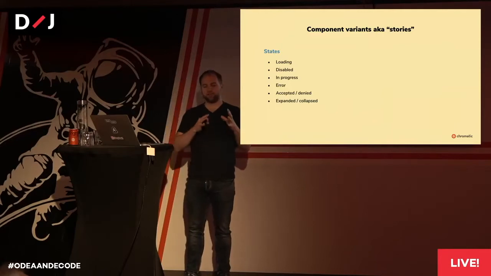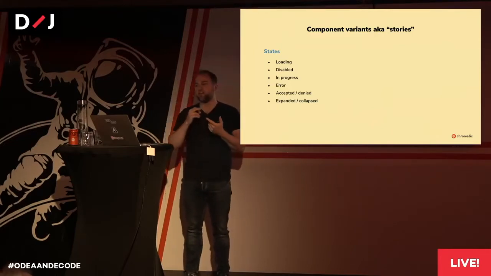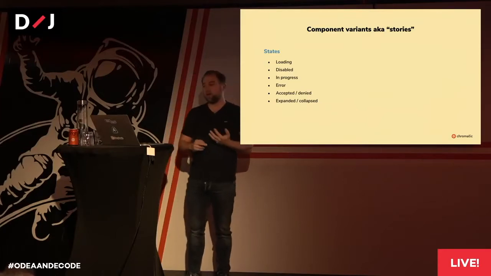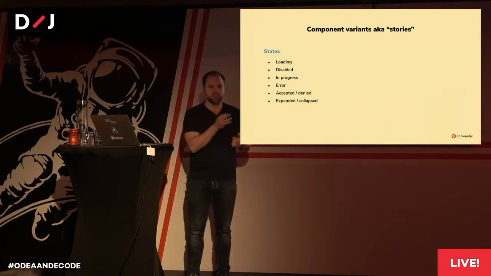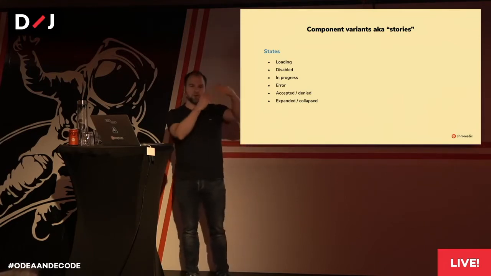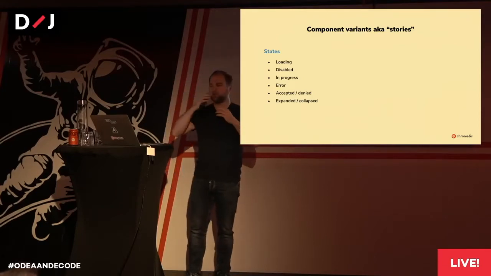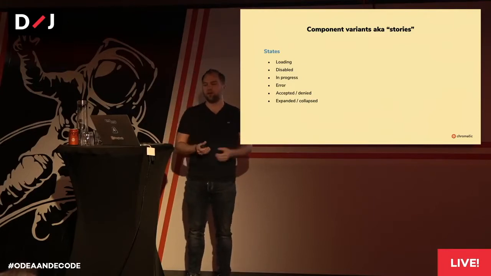So say you have a user interface component, it might be in a loading state because the data isn't there yet. It might be disabled, in progress, it might be an error, but there's also functional state, right? So have a toggle switch and it can be on or off, or a collapsible component can be open or closed, whatever, right? A modal can be open or closed, or whatever you concoct in your user interface.